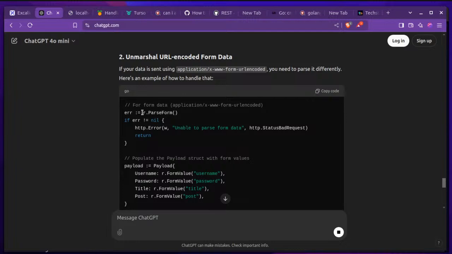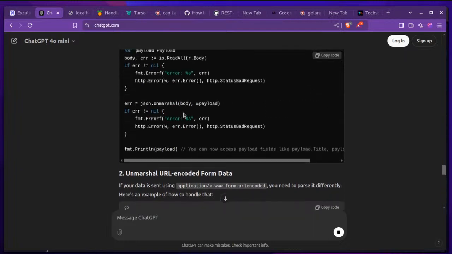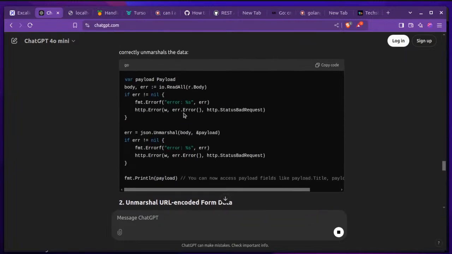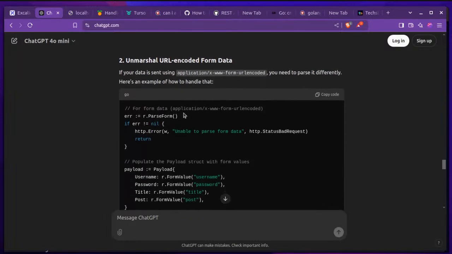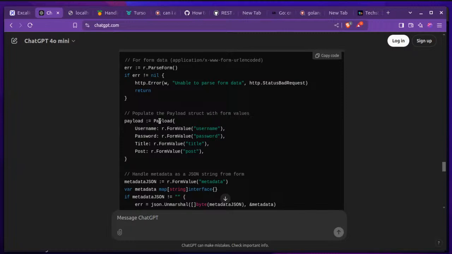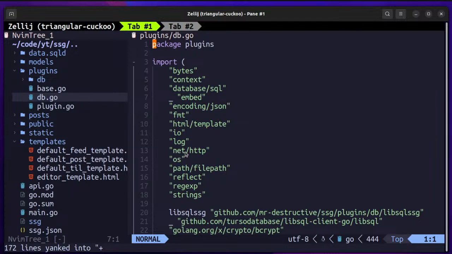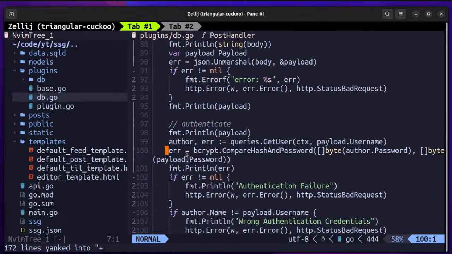We say r dot parse form. Okay, so we'll have to manually construct this. I suspected that.